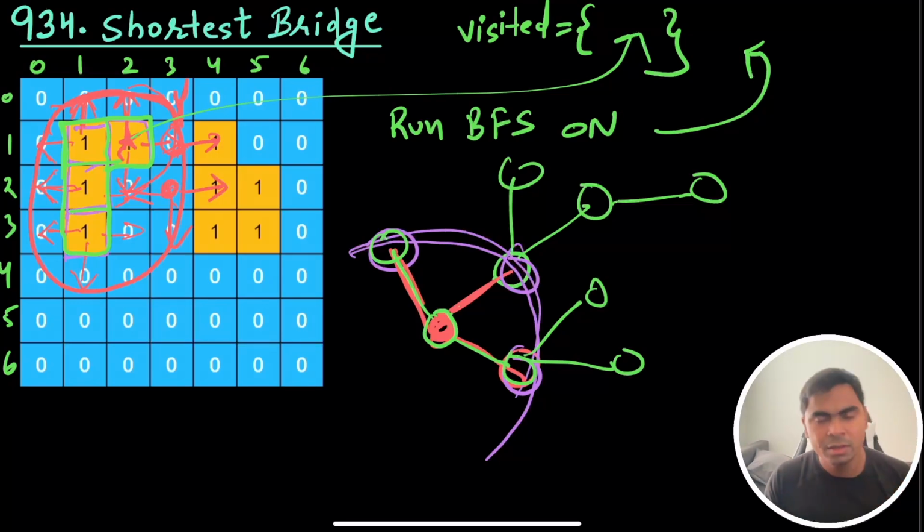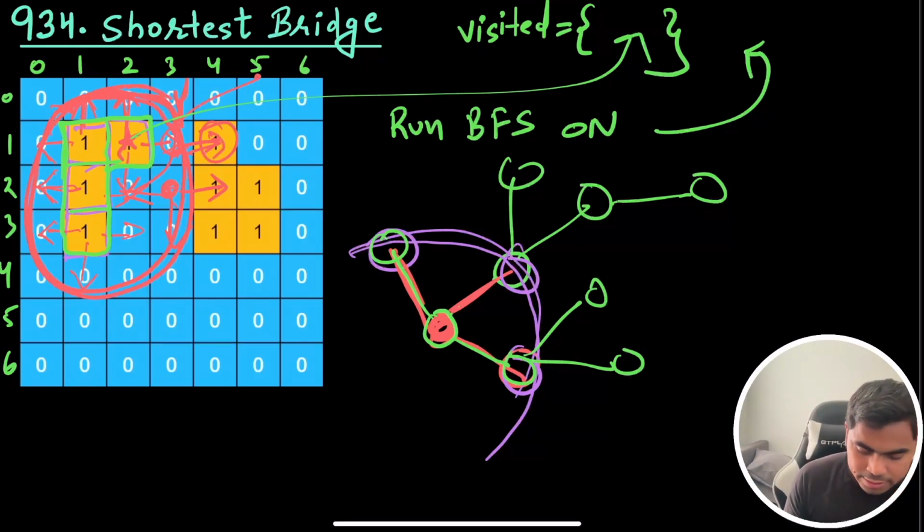I'm not going back, although you can, but I'll keep a check that I am not trying to visit a cell that I've already marked visited. So if you see right here, at this level, I have reached another island. Whenever during that BFS I come across a 1, that's when I will return my answer. That means the level from where I have made a call to this 1. So this is level 1. In this example, that was level 1. Okay, so I should have carried my BFS.